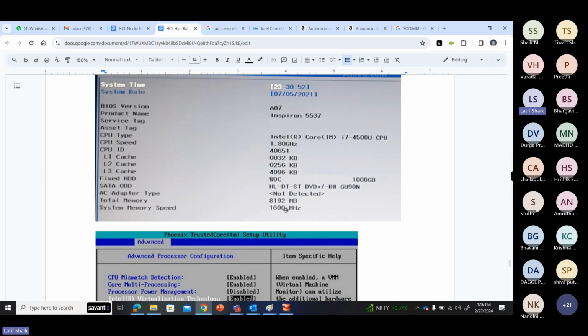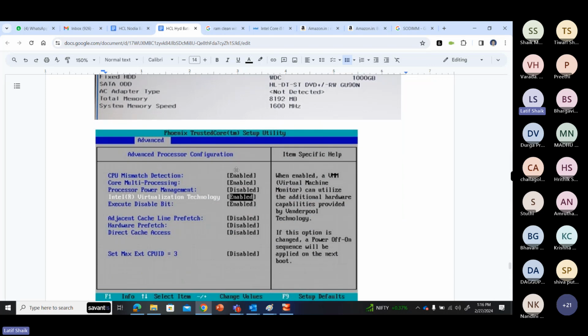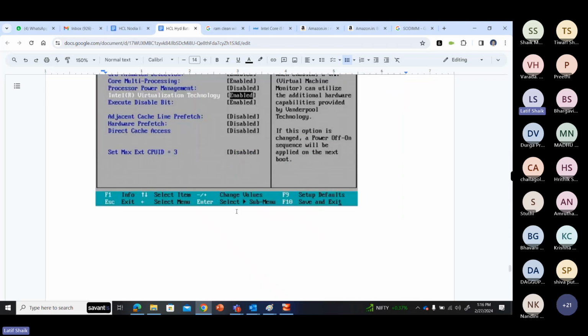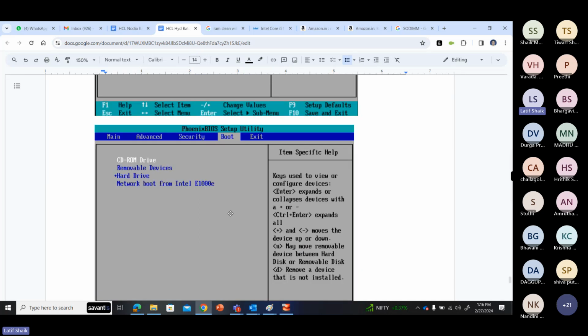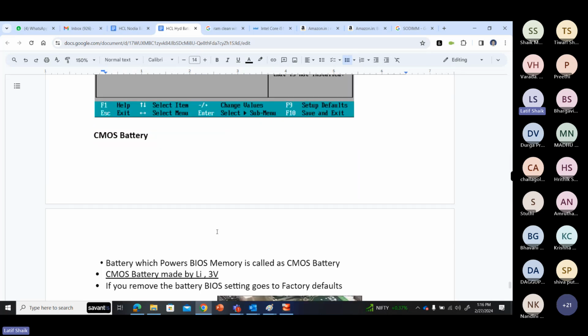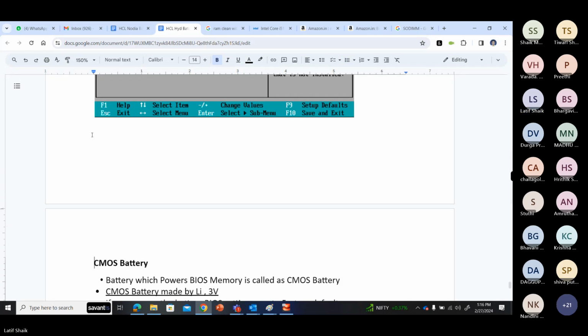Okay, you can go to BIOS settings. You can see the system configuration. These are fixed, so you cannot change them, but you can see them. If you change your RAM, for example, here it is 8 GB RAM, you add another 8 GB, you can see 16 GB RAM. Right. You can change date and time, you can change hardware related features. Okay, you can set passwords, you can change the boot priorities. Guys, understand boot priorities? Yes, sir.